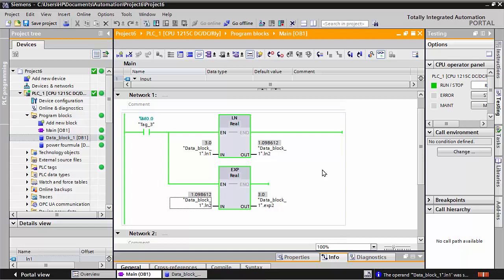Very simple: when you would like to use these commands in PLC programming, you can use this one. When you are using your own method in a program, any formula, for example for a power calculation, or a long data calculation where you want to take the answer at the HMI and see the value, you can do that with this command. I hope you completely understand this LN command and EXP command.